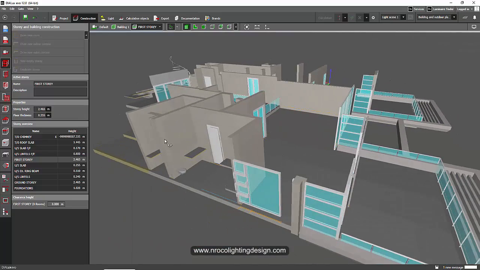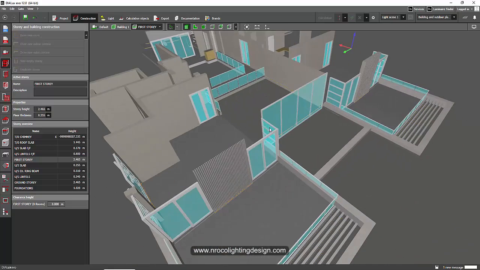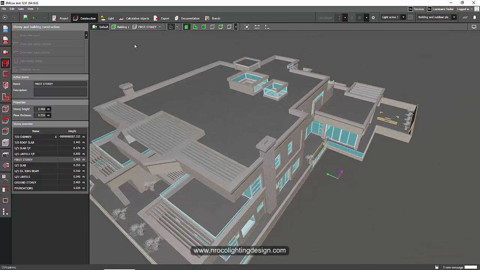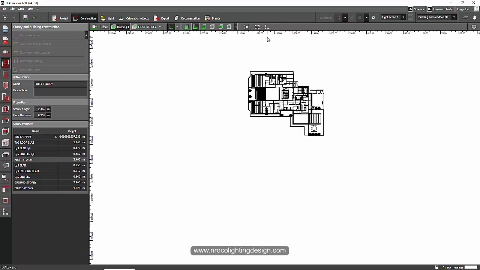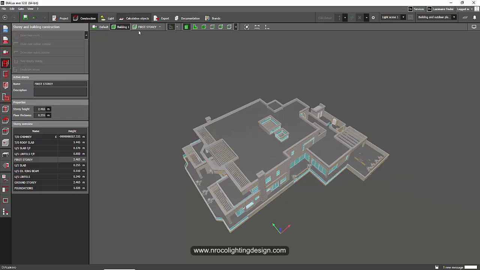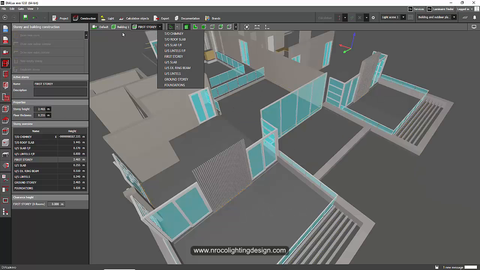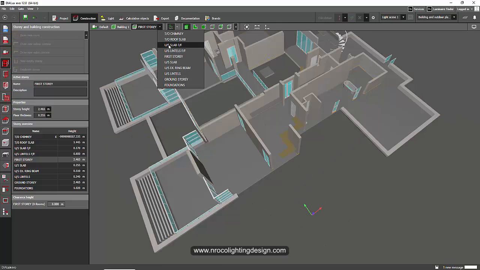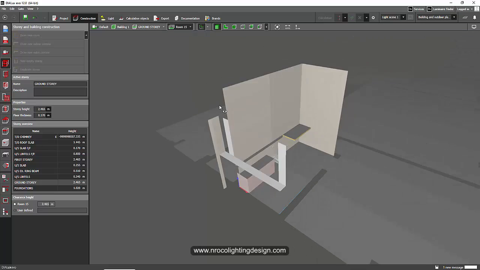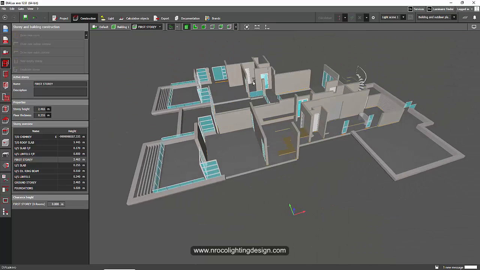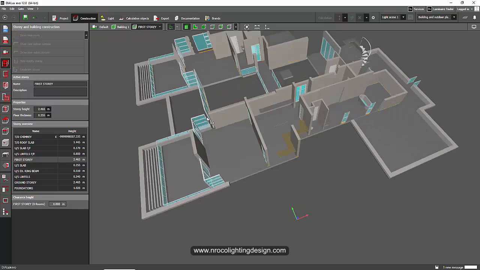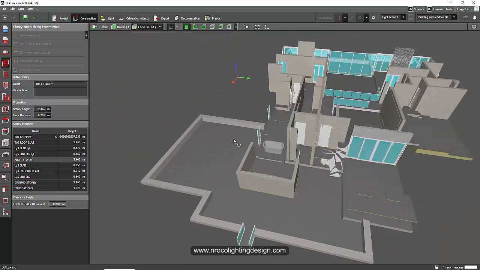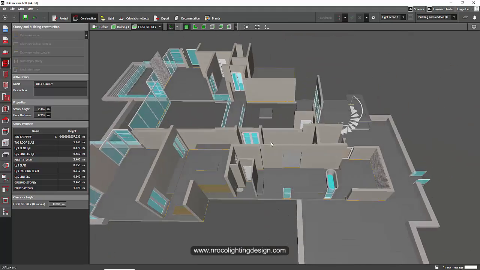Either the Revit file has the problem, or this is one of the glitches of the Dialux Evo. Because see, I have a default, the whole site, and then the building. Okay, let's zoom in and change the origin again. And then I have the first story and then the second. Yeah, I have the first story, but I cannot see the other rooms. Like, for example, I go back to the ground story. See, there are selections of rooms here. But for the first story, it's not there. So there's no option for other rooms. All right. So I think there is something wrong with the Revit file or the IFC file, or something is wrong with the Dialux Evo Pro.